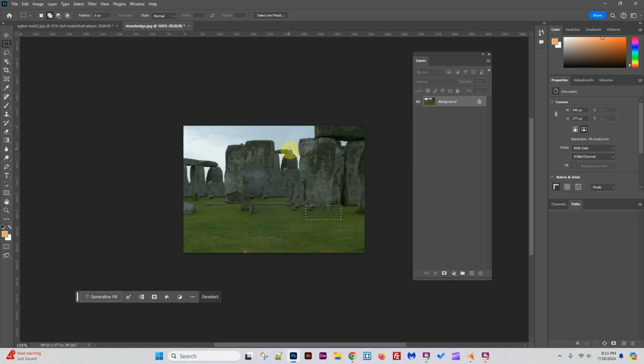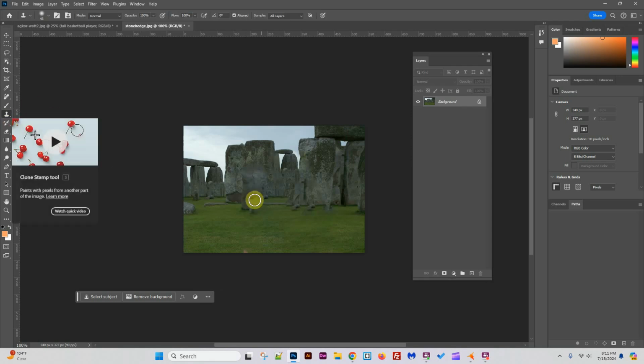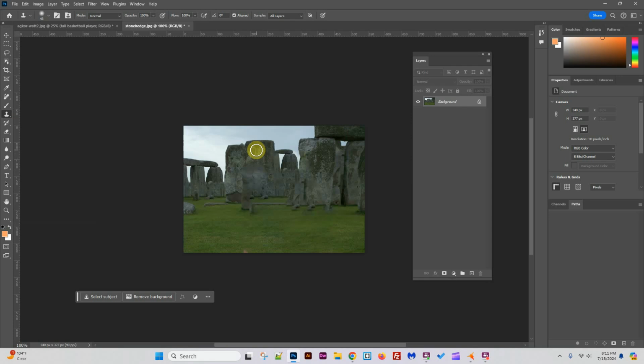Now, one of the things you're going to find out is you're going to get to a point where you may want to do the clone stamp tool. And then just do an Alt, click. Now you know why you do typically in small portions.